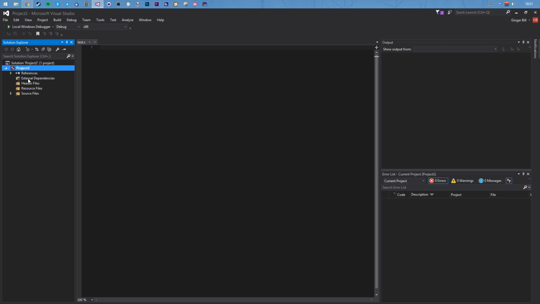So in here we've got external dependencies. You've got header files, resource files, source files, and it can be a bit overwhelming. So by default, it's put all your source files, like your .c files. Don't worry, I'll explain those later, and you put them in there. I personally don't like this, but I personally like having my own folders and let me manage it myself. But because you're a beginner now, I'm just going to leave it as the default thing. It says references. I have no idea. That's new. I mean, I hardly ever touch Visual Studio for all this stuff.